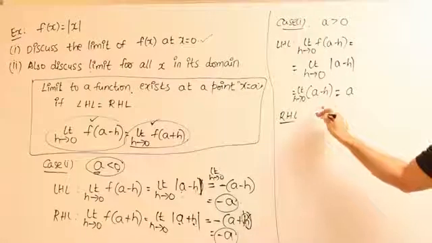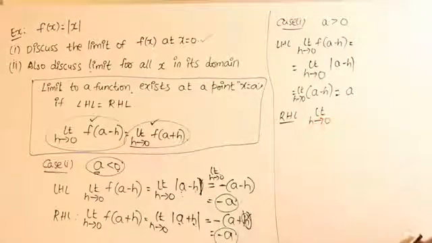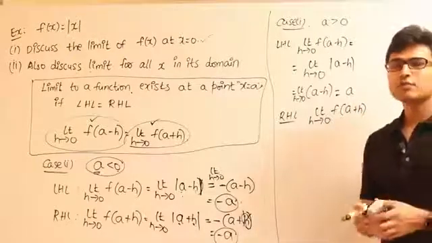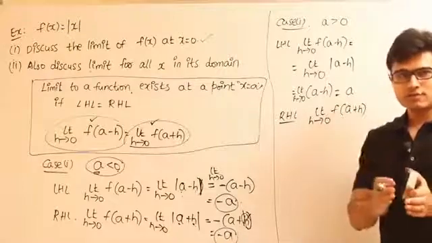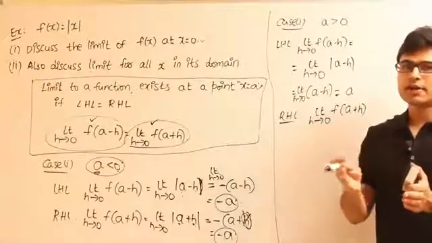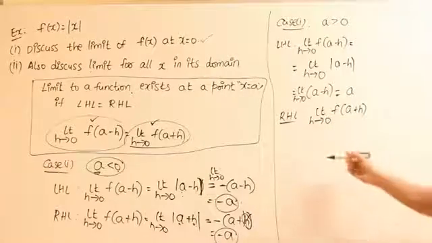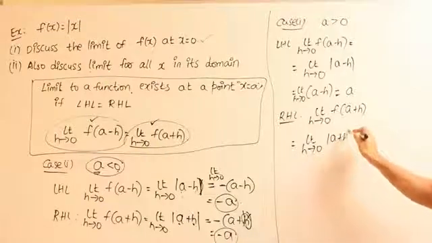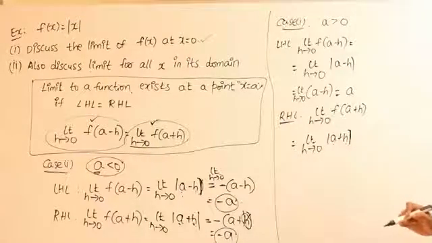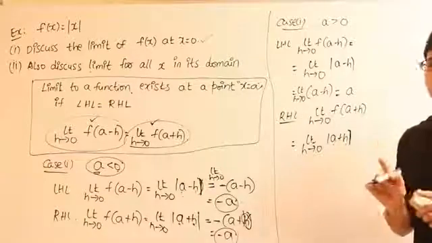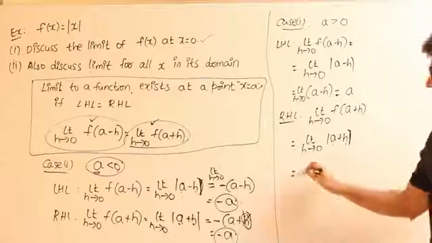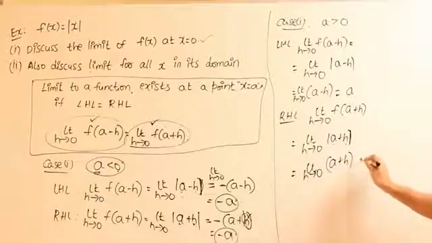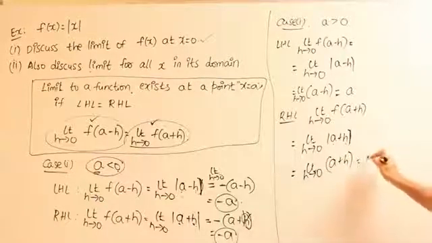Okay, now find out the right hand limit. So how to find out the right hand limit? Limit h tends to 0 f of a plus h, which means we are finding the limit at a point just in the neighborhood of a, but a small deviation to the right of a. Okay, so what is it? That is equal to limit h tends to 0 mod a plus h. Already a is a positive number to which I am going to add h. The total result is going to be positive because h is also positive. So what can we say? It is nothing but limit h tends to 0 a plus h. So what is a plus h? When you substitute h equal to 0, we are going to get a.